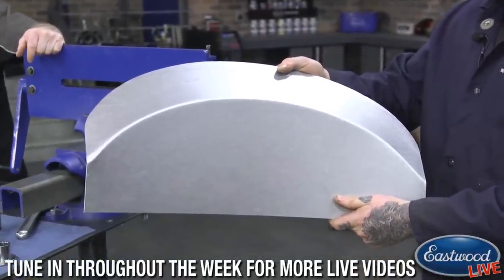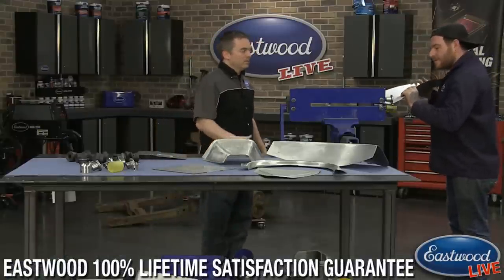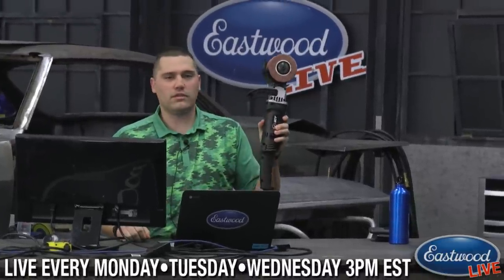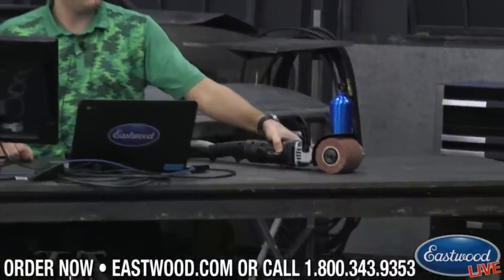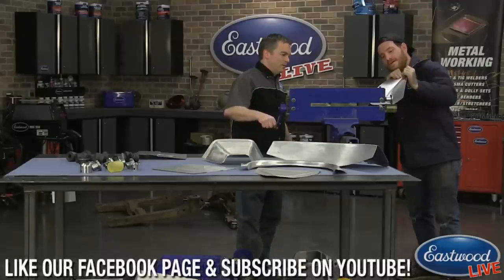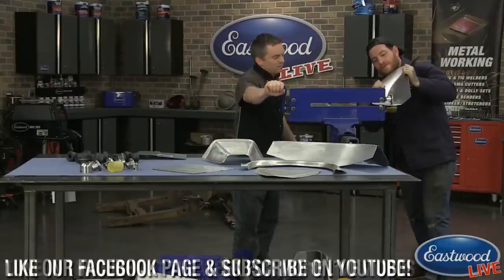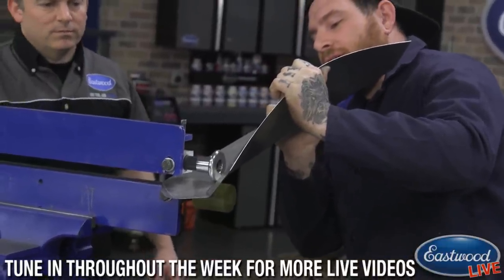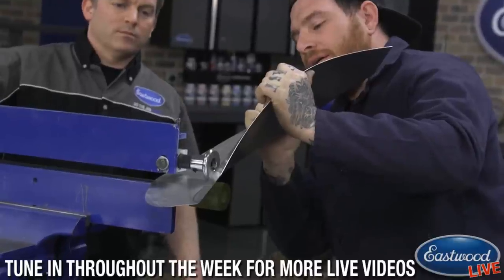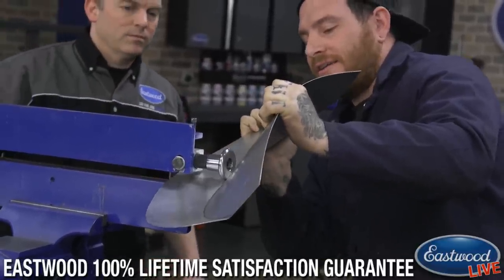We might try one more pass to get it a little more. Remember, if you're just tuning in, this month we're doing the SCT as a giveaway — make sure you visit the website, it ends at the end of the month so get your name in for a chance to win. Now that we have this bend kind of made, you can use your hand to help the bend a little bit. If it starts curving too much it won't fit in the bead roller die, but we have the line set now so it's kind of following that line.